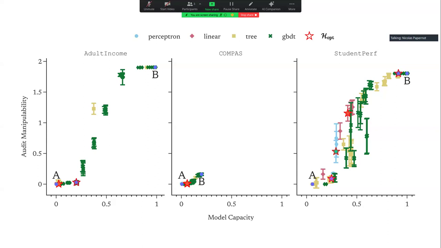And what's more, so here, the audit manipulability is measured with a random sampling algorithm, so the simplest algorithm that we saw can be optimal in some cases. And so in the case of a capacity of one, this audit metric, this audit methodology is optimal, and we see that it has very bad guarantees. And for models that have a low capacity, then this audit method is already good.